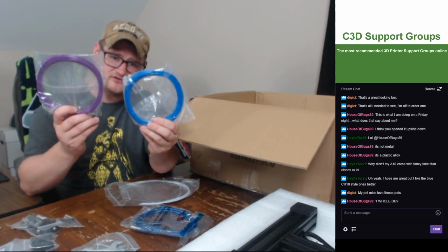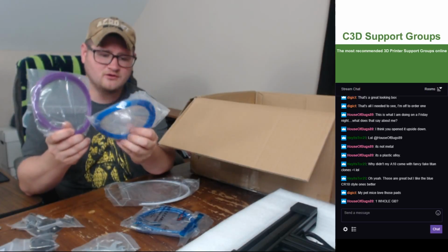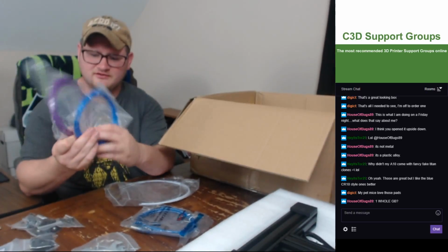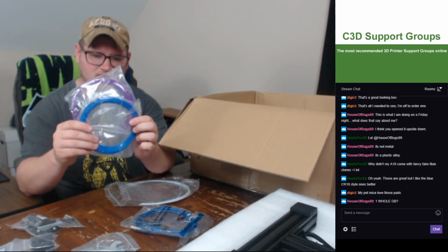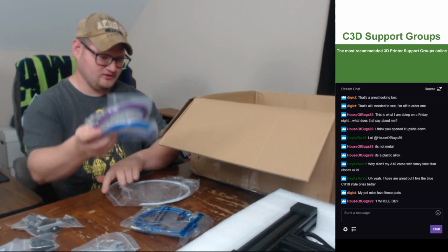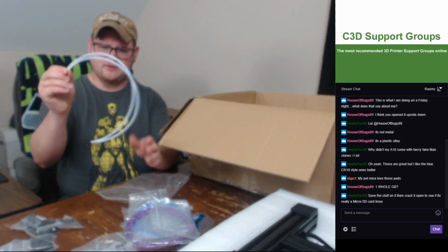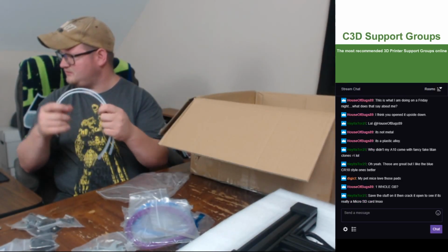Does anybody ever use these? I don't. If they sent me a full roll, I'd use them. It's one of the things I have to give Creality credit for. On the CRX, they sent 2 full spools of filament. I really appreciated that. And then it looks like just 2 spare pieces of PTFE tubing.